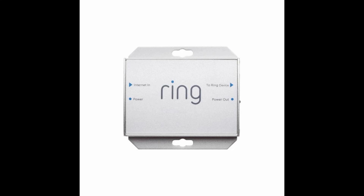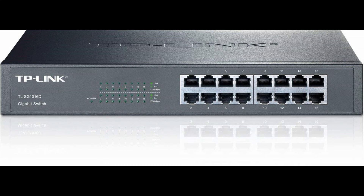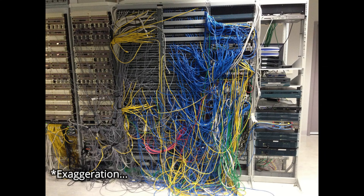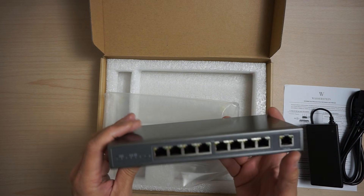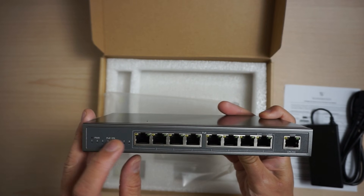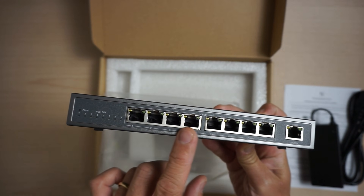You will need to purchase a PoE injector — you cannot just plug it into the back of your router. Ring sells its own PoE injector, and many other brands sell injectors good for only one camera. Or you can find PoE hubs with multiple ports, but depending on the number of cameras, you'll also need the same number of ports available on your router, plus a separate switch and lots of cabling. I searched for a PoE switch with only one uplink port to your router for a cleaner install, and I found one from Wasserstein which has 8 PoE ports and only one ethernet cable needed to connect to your router.